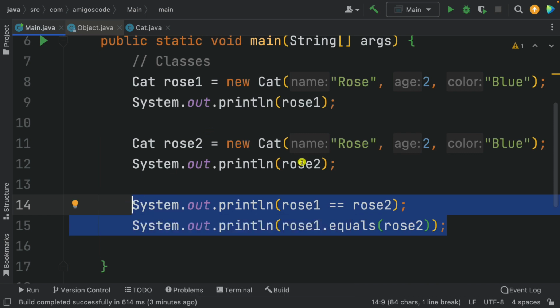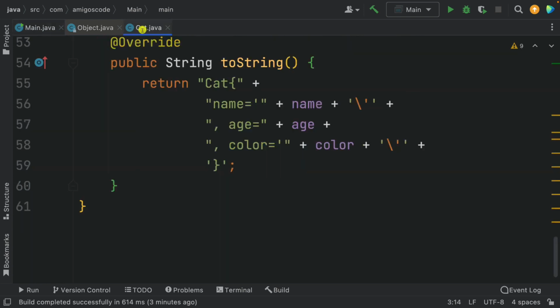But what I want to do really is to compare the actual values. So name, age, and color for both these cats. And if they're the same, then we want to return true. So try to guess what we need to do. Do we need to override maybe the equals inside of the cat class? Absolutely.